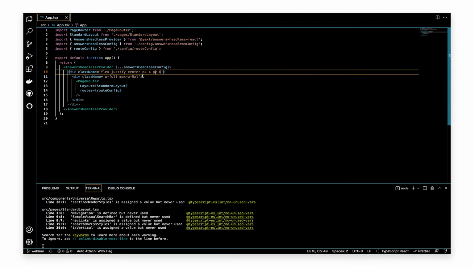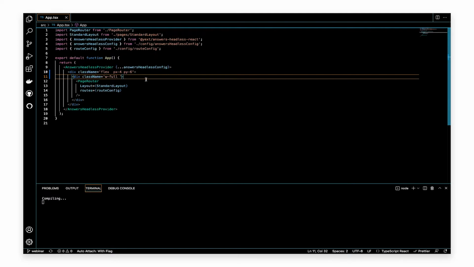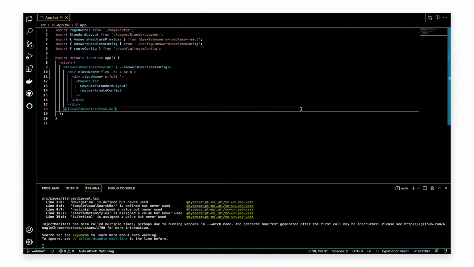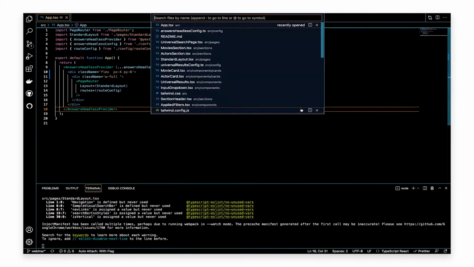So I'm going to start doing a little customization here. First thing I'm going to do is remove this justify-center. And I'm just going to remove the max width for now. These are some Tailwind classes that come with the application by default. But if I save and come back over here, you can see that all that's left is just the padding, the vertical and horizontal padding. And the reason I've chosen to do this will make more sense in a little bit. The next thing I'm going to do is go over to my standard layout component.